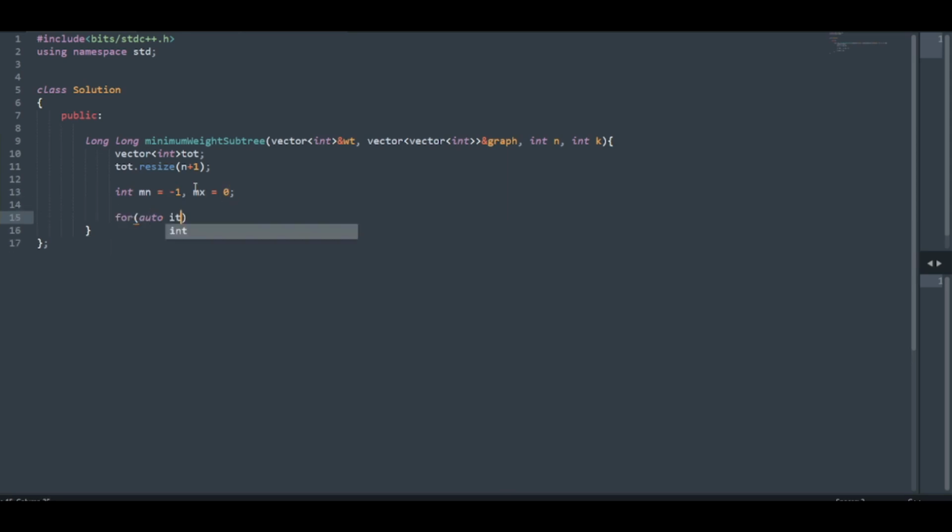Iterate over all the elements of the given weights array, extract the maximum element in this variable, and find the sum of all the elements into this mx variable. This is going to represent my lower boundary and the upper boundary. Initialize the variable answer and variable low, and declare them as long. This one also as long.